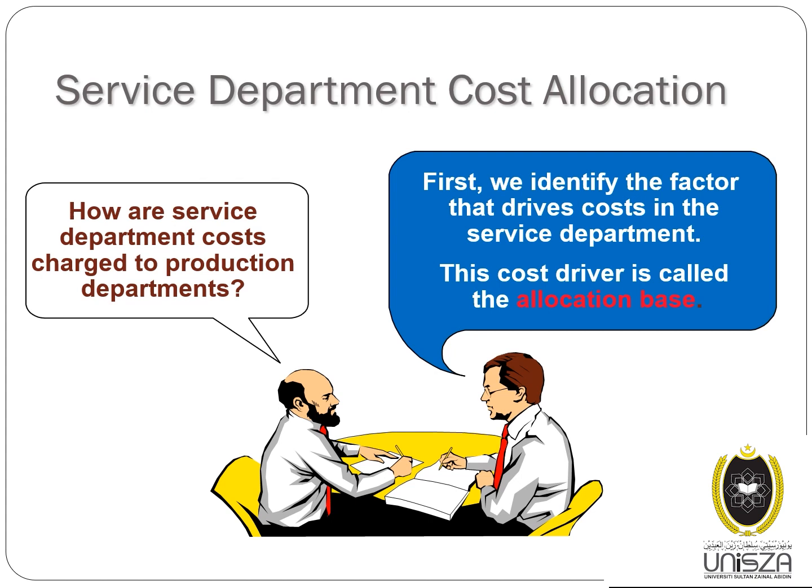Service department cost allocation. We want to know how service department costs are charged to the production department. So in allocating the service department costs, first we need to identify the factor that drives cost in the service department. We call this the allocation base, or sometimes we call it a cost driver.